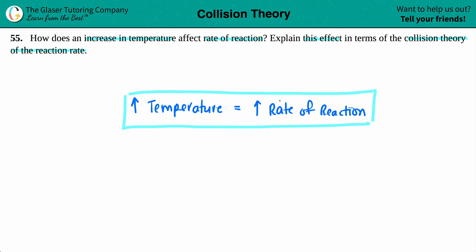Now explain this effect in terms of collision theory. Collision theory talks about a couple things: one, the collisions between reactants have to happen in the correct orientation or positioning in order for a reaction to occur. And two, you have to at least reach your activation energy, which is the minimum amount of energy needed to make your products.